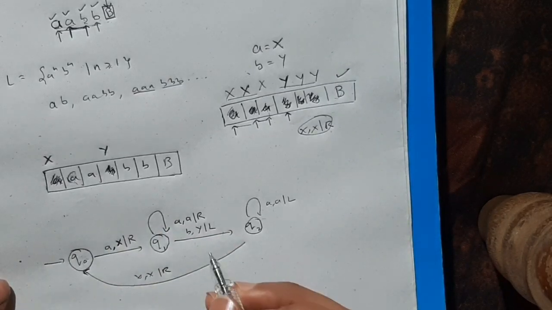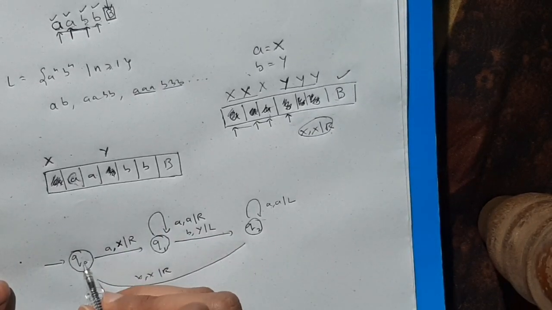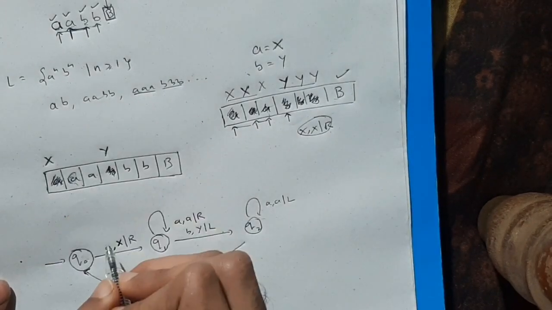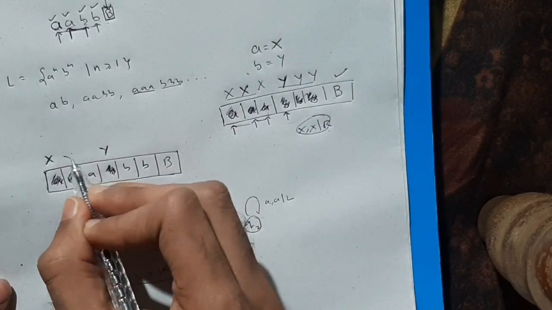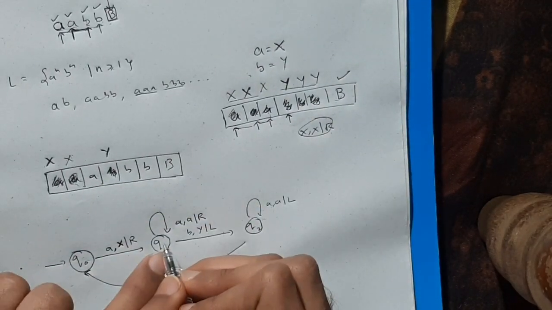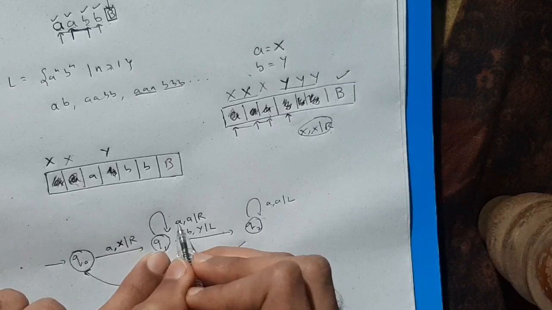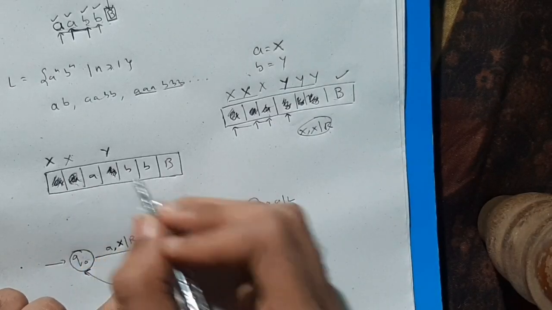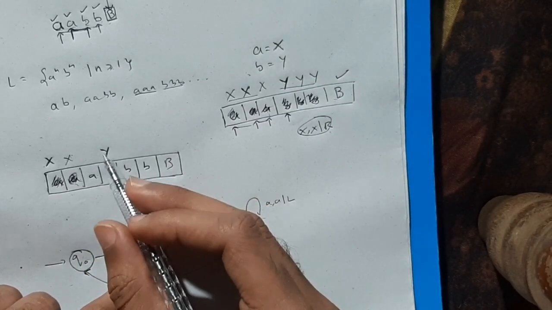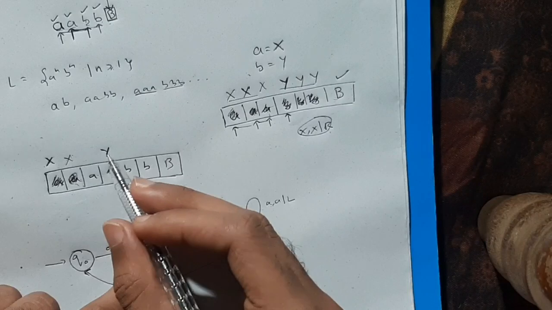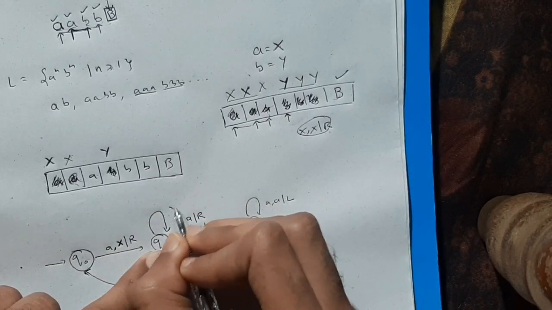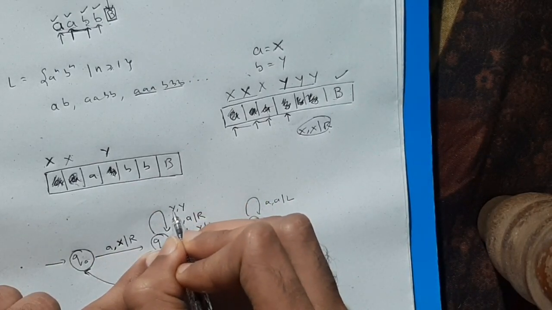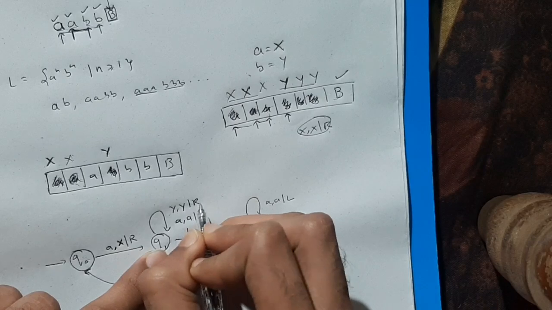All right, so whenever I move here, then again the same thing will happen. Let's see what is the difference which we have to make here. I'll encounter A here, then again I'll mark it as X here, then I will move to this state, and in this state whenever I encounter A, I have to ignore it and move to the next state. We have not defined anything for Y. Whenever I encounter Y, that also I have to ignore. I'll rewrite Y on it and move to the right position.